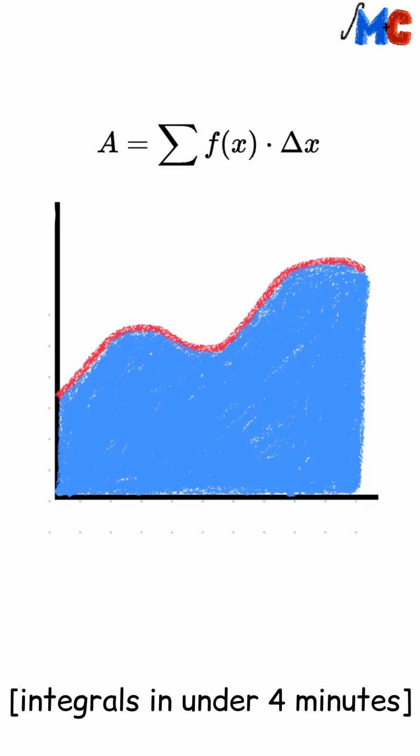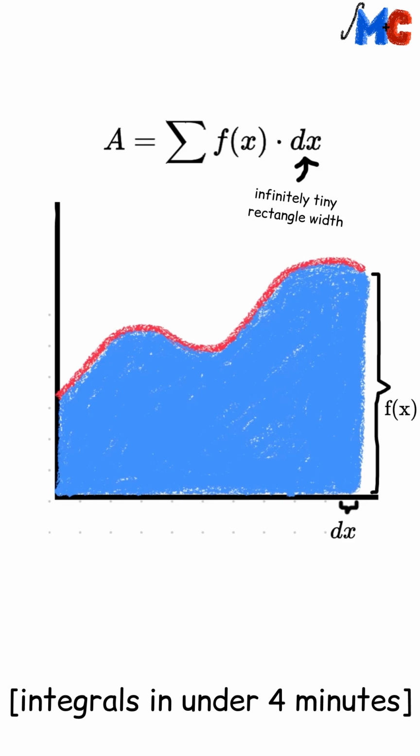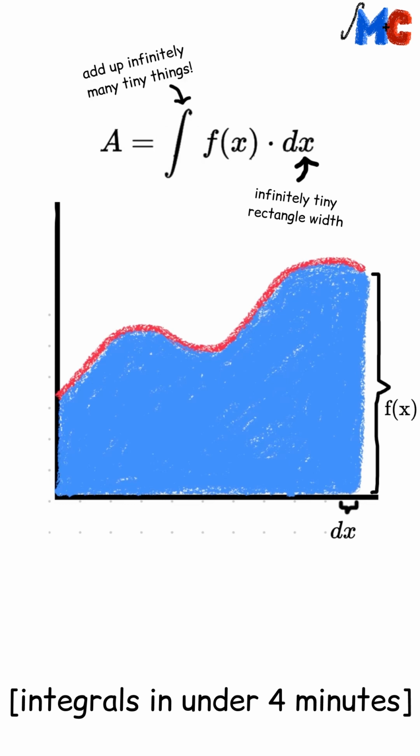to change our notation. The height of each infinitely skinny rectangle is still the height of the function at that point, so f of x can stay the way it is in our formula. By including infinitely many rectangles, we have made each of them infinitely skinny. So, in order to denote this infinitely small width of each rectangle, we change our notation from delta x to dx. Lastly, we need a way to communicate that we are adding up infinitely many, infinitely small things. And lucky for us, there's a symbol that means just that.